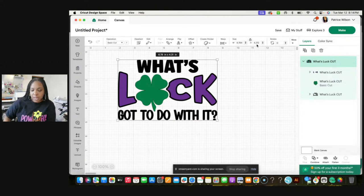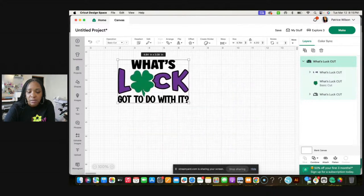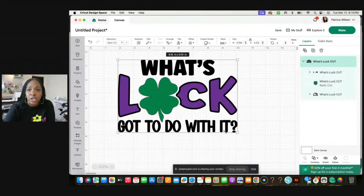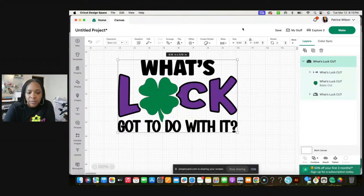Anytime you bring something into Cricut Design Space, it's going to come in with the proportions button locked, and that's this button right here, okay? So no matter what I do when I drag it, it's going to stay proportionate, meaning it's going to stay true to the design, what I sized it at, no matter how big or small it is. That's what this does for you.